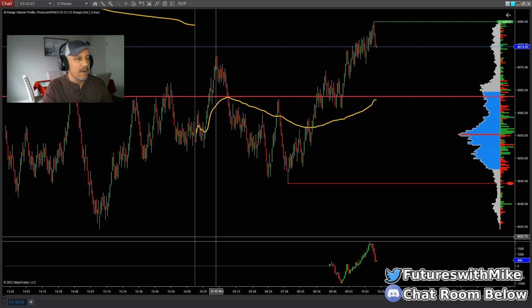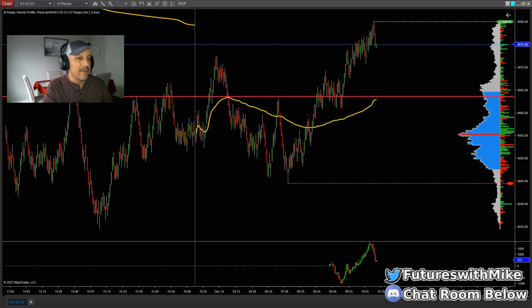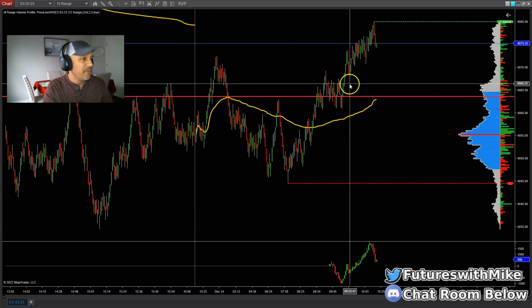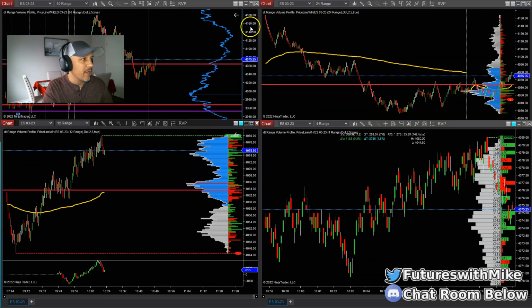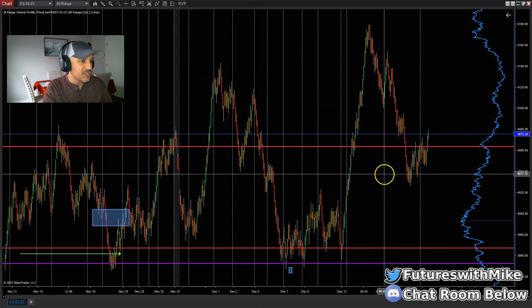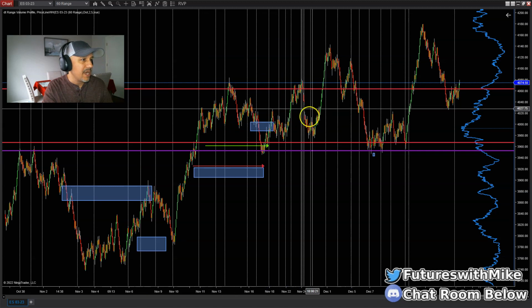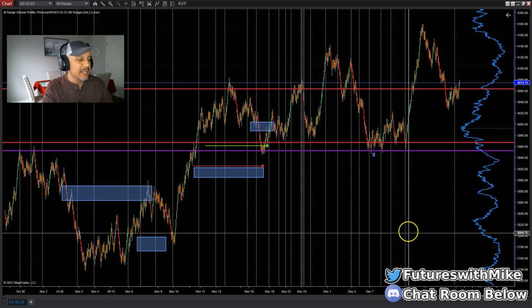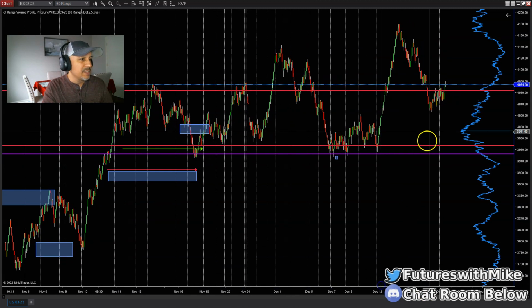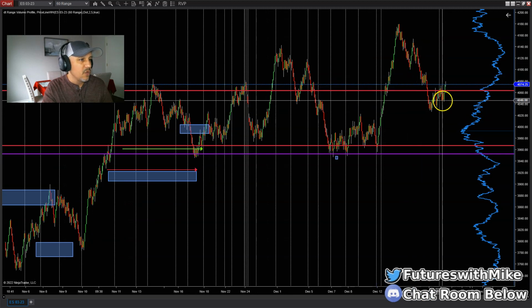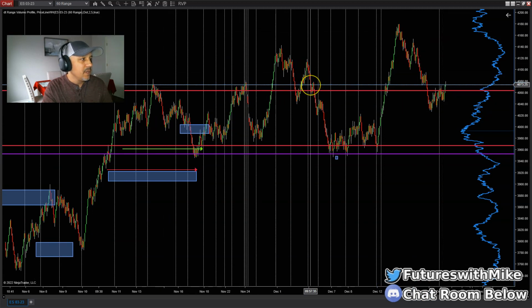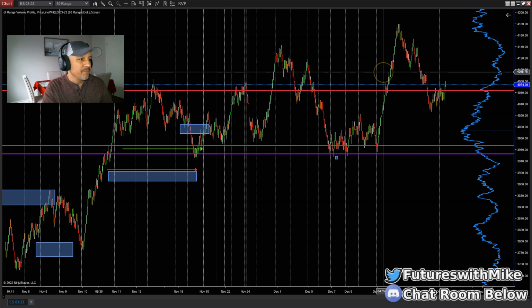We'll look at the higher time frame right now because I always like to start off with that approach. Looking at the higher time frame, which is my 60 range chart, as you can see here, we have a channel to the upside. Price is making higher highs and higher lows and pulling back. So I would be interested in looking for long entries based on just looking at price action here.